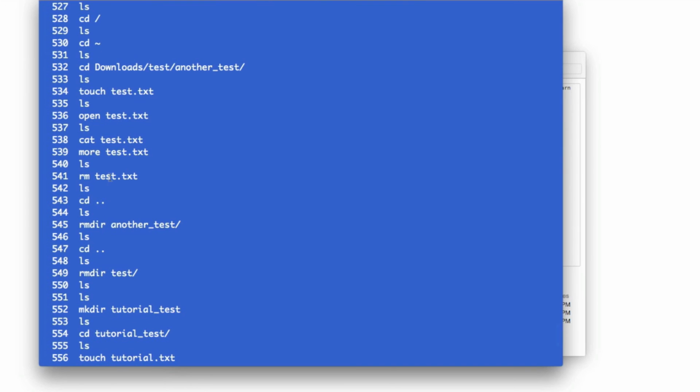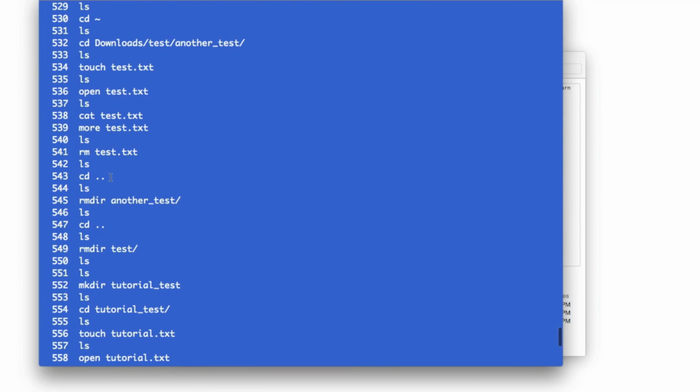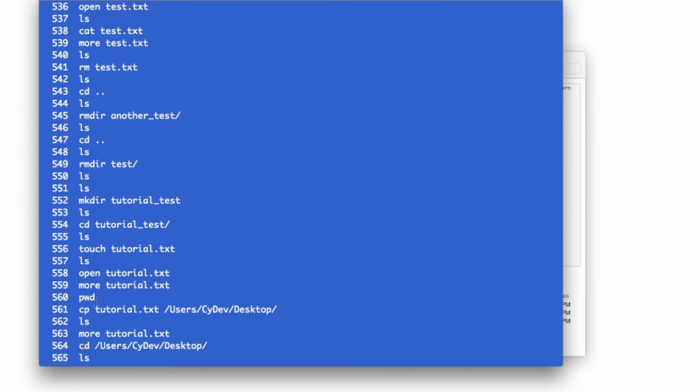We used rm to remove an actual file. We used remove directory to remove an entire directory or entire folder. And of course we made a directory. We then copied, we used the present working directory, PWD, to see where in the system's navigation we are, what is our current place. We used cp to copy a file from one place to another, and we used the move command to move a file from one place to another without creating a copy.